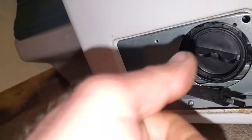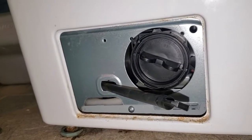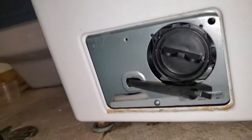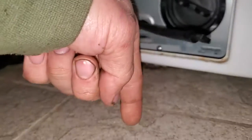Most of the time you spin that filter out, clean it out, put it back in, put it back on your drain cycle, and you're perfectly fine. Other times it's the routing of the hose in the back. These LGs are made more to go out and down.